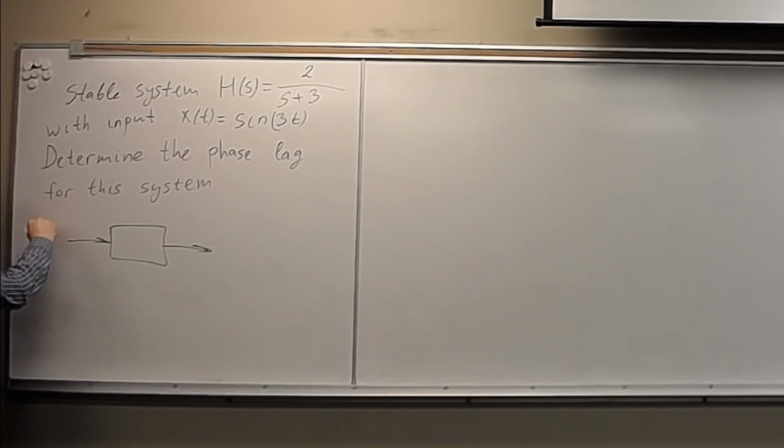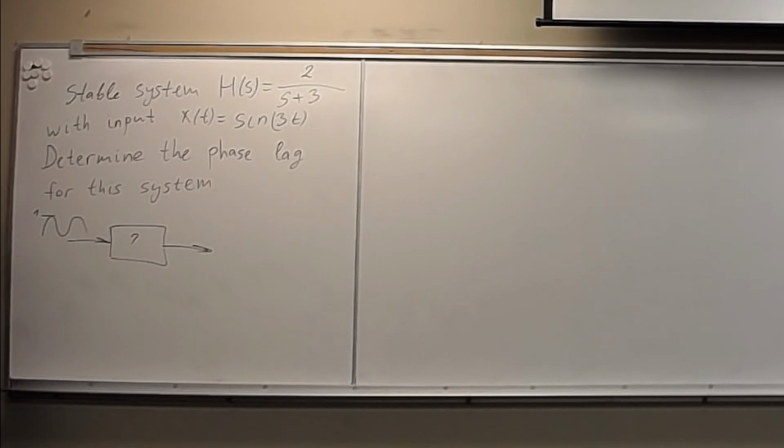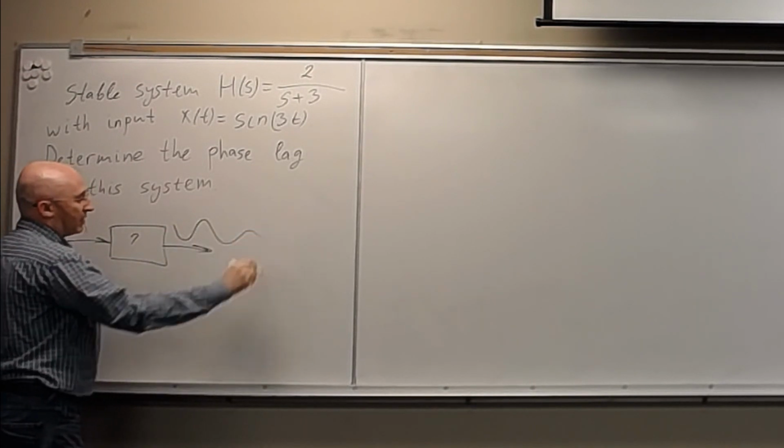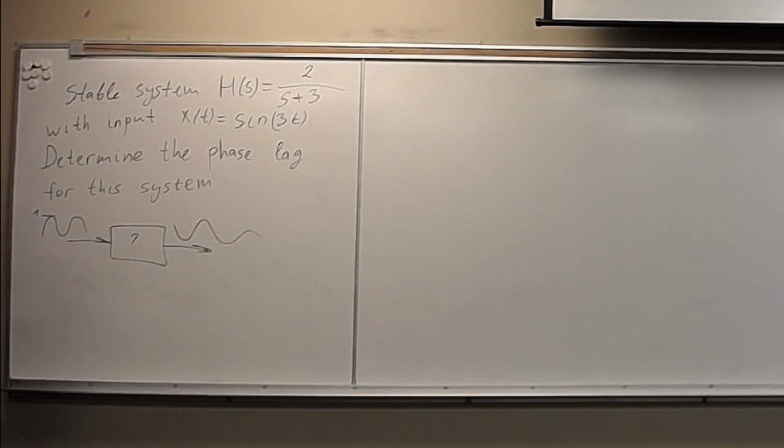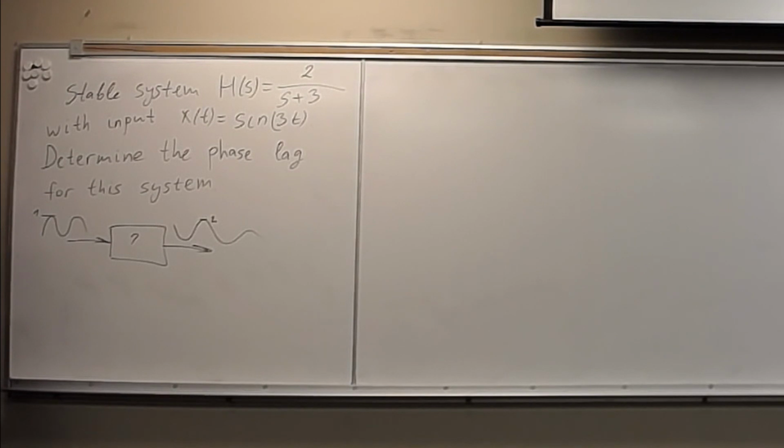You put in some sine wave of amplitude 1 with some given frequency, let's say low frequency, close to DC. You have some system and you don't know what is inside the black box, but you know that it is approximated by a linear time invariant system. If you put in something like that, you will get probably something like that: some other sine wave, which could be shifted in time and have a different amplitude. Let's say this amplitude is 2. So we have a gain of 2 for that specific frequency.